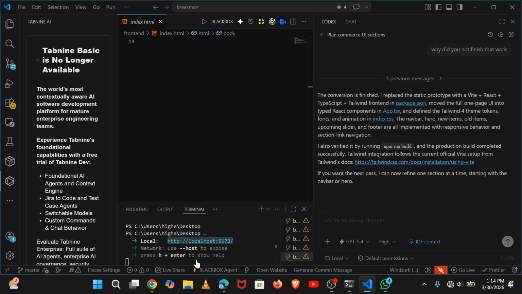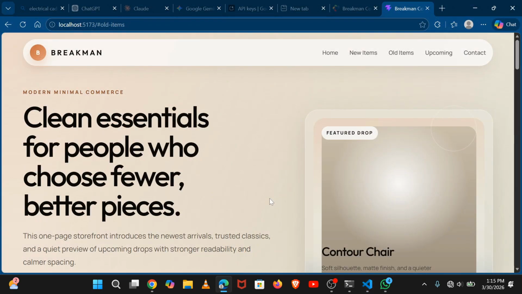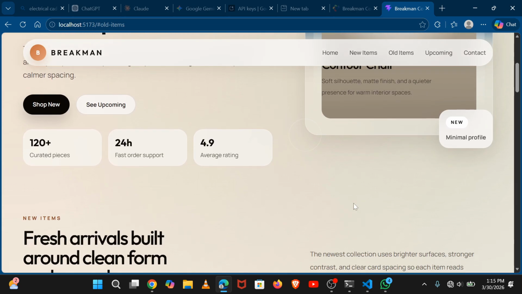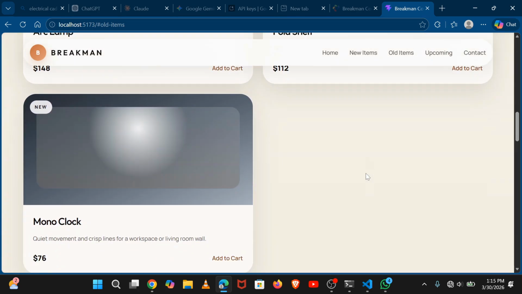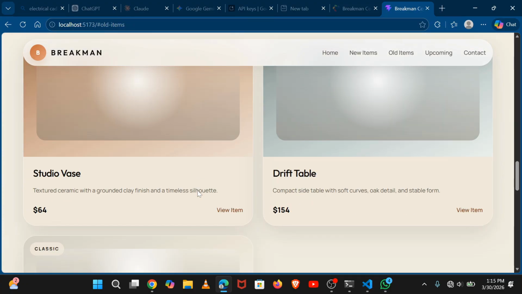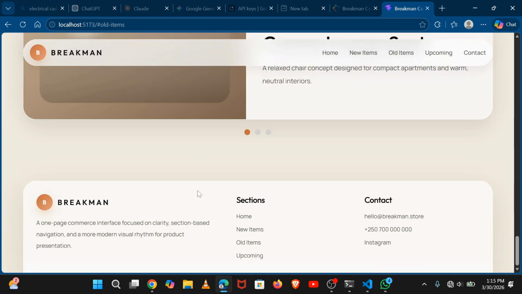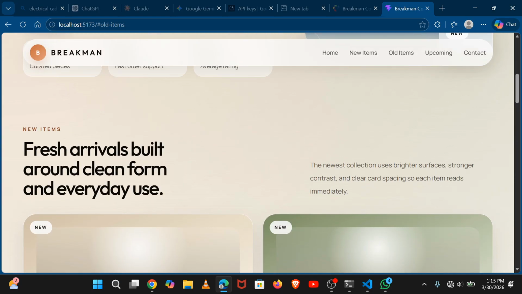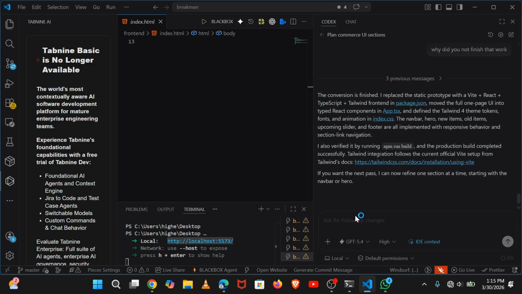So let us try to analyze our website and see what is happening. As we have said before, you can see the UI of this e-commerce website is almost in the same color. Some of the text is overflowing, and it seems that there are big cards for the products, and you can see how the slides cannot move on their own. There are some issues that we must first solve. So let us begin with the colors.